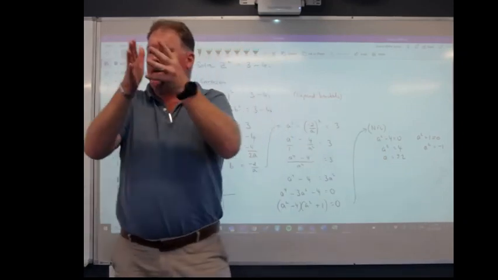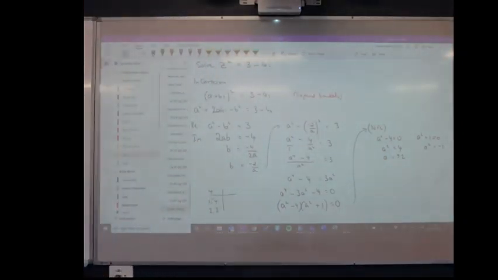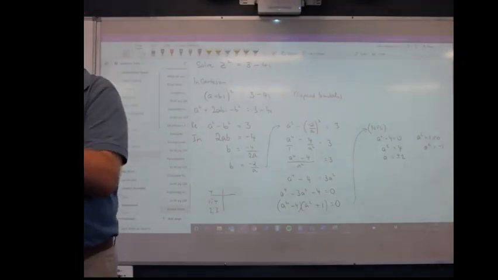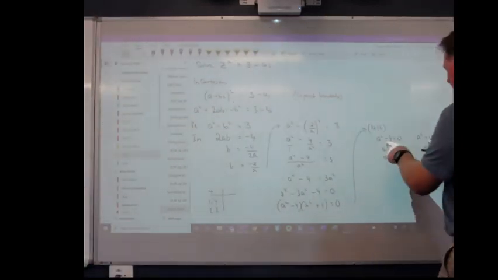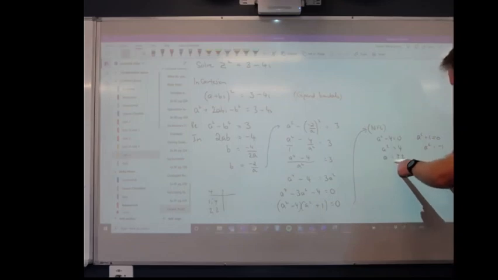Because B has got to be the imaginary component. Does that make sense? No, it doesn't, Tyler, does it? Because you're looking at me like I've got 3 heads. Can you see I've got 2 possible solutions here for A? You okay to that point? I can solve both of them.